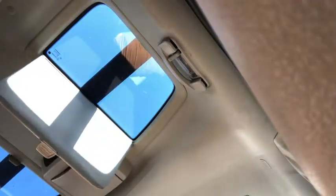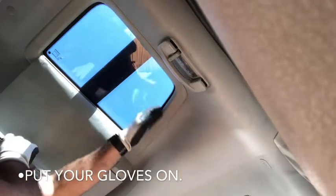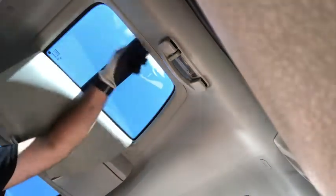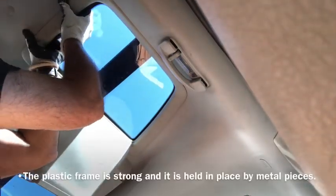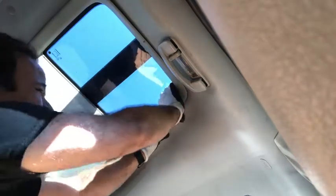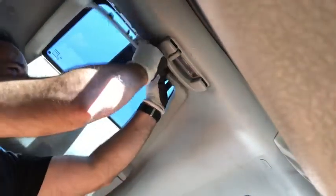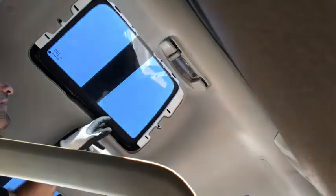First things first, we let it loose. Put on your gloves and pull from the edges to pull it down. We do not pull from the side where the sunscreen is hanging from — we pull from the other three sides. It's going to be a little bit hard but you're not going to break it. That noise is just the piece getting out of the sockets, and there it is.